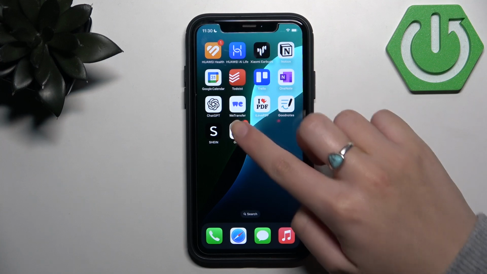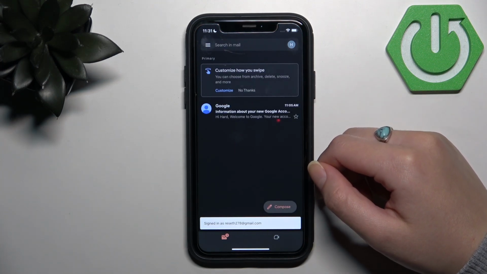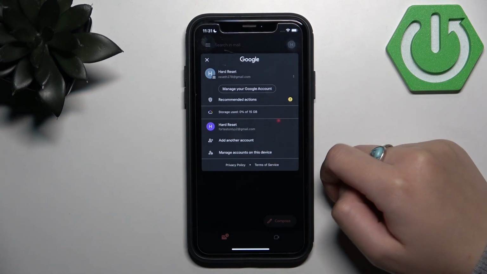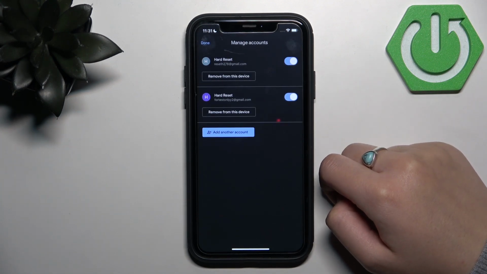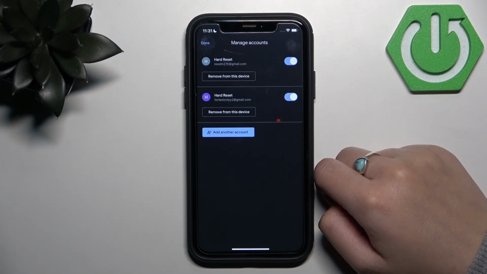Firstly, open Gmail on your device, and then you need to tap your profile picture in your upper right corner, and here you need to tap Manage Accounts on this device button, and here a list of your signed in Gmail accounts will appear, and you need to click Remove from this device button next to the account you want to sign out of.